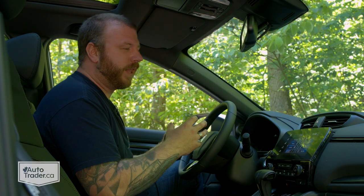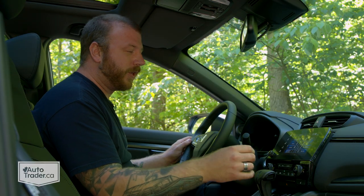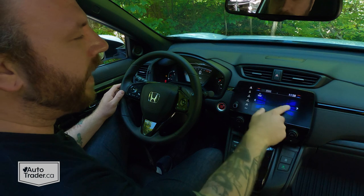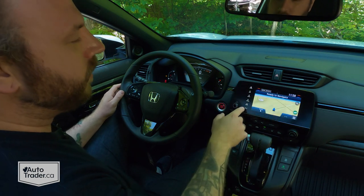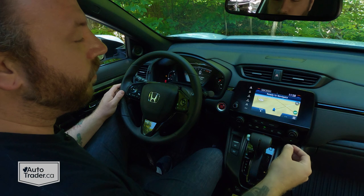This one goes out to my guy Oscar, who mentioned in the comments on my Sorento review that it would have been cool to give a little tour of the interior so you can see how it all comes together. So here we are in the CR-V, and this has to be the reigning champ as far as user-friendliness goes. Everything falls readily to hand. I do have some complaints though — not just those frills you're giving up. Just take this 7-inch touchscreen: it is a little on the small side, but worse than that, the refresh rate is very slow. You can really see it with certain stuff like the navigation. I also don't like these touch sensors for the shortcuts instead of physical controls, and I don't like that you don't get a physical tuner to skip songs or radio stations.